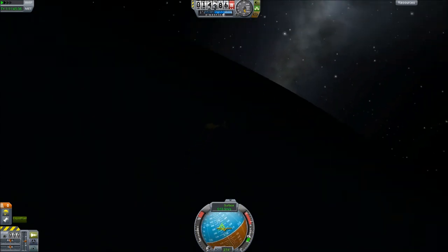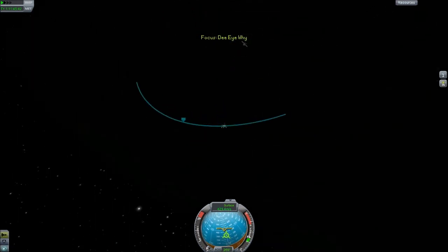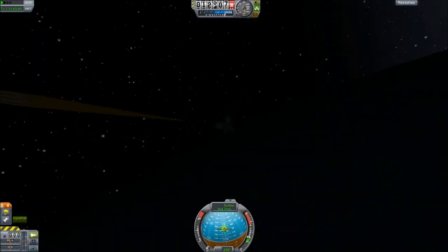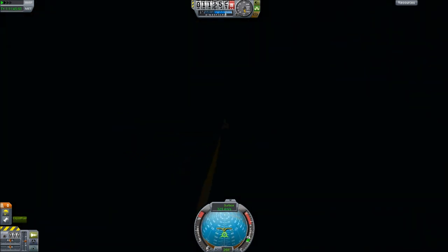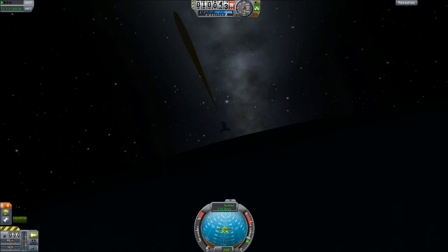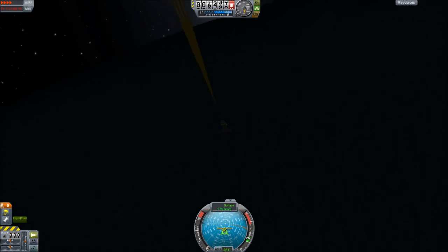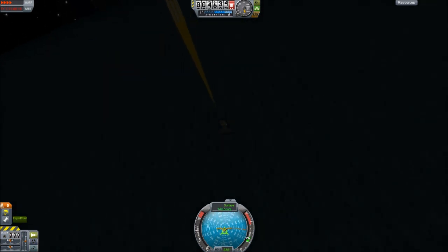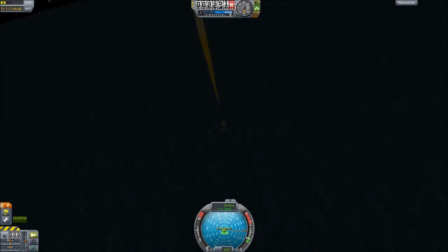Okay. 14 kilometers and falling fairly slowly actually. We still have a great deal of horizontal speed. Parachute should be dealing with that in short order. Also, I can't tell, but that looks like a bluish sort of black beneath us. So, a water landing, that means I can use physics warp with impunity. Parachute won't deploy on surprise. Okay, 5 kilometers. 4, 3, 2.5. Come out of time warp now. 19, 18, 17, 16, 15, 14.